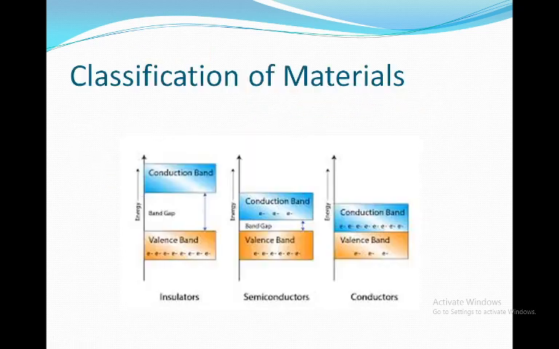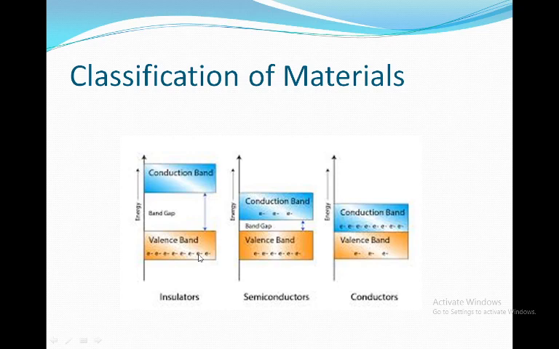Now, these energy bands that we've understood will help us to understand how materials are classified as far as our field of study, electronics, is concerned. Basically, materials fall into one of three categories. The first category being an insulator, the second being semiconductors, which we will concern ourselves more with later in this course, and the third, which are conductors. So for insulators, insulating material, there are the three energy bands present.